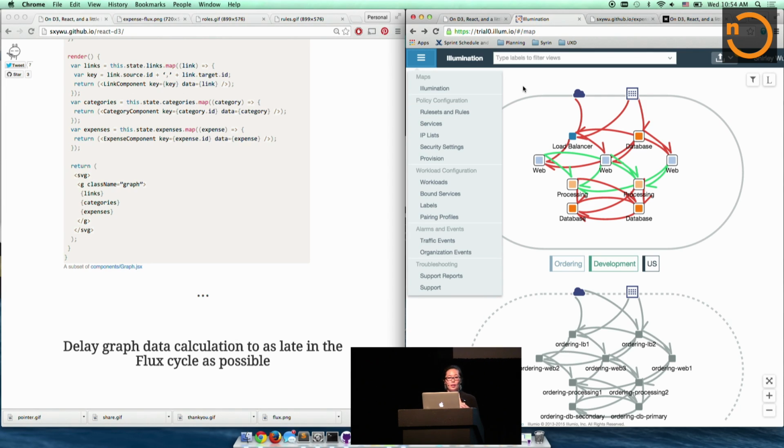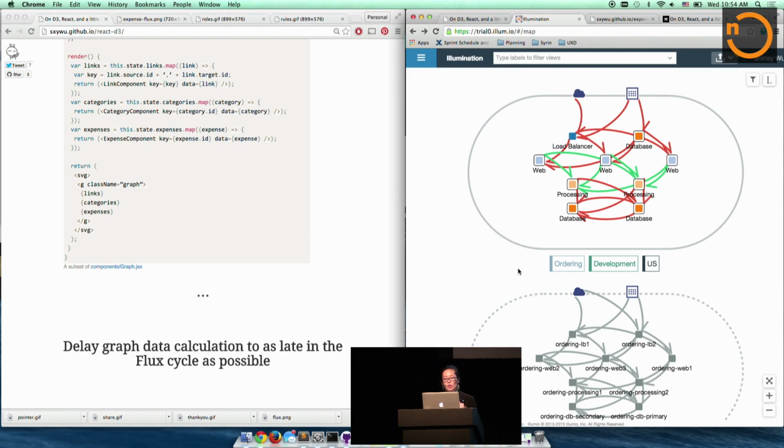But with Flux and React together, what we found was because all of these other pages were mutating the same set of stores that Illumination was listening to, whenever a change was made in a different page, it would update the store, and then the Illumination page would know about it and recalculate the data to render on the screen, so that whenever the user came back to this page, it would be the correct set of data that's already been calculated and shown.